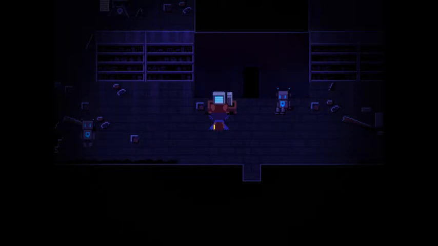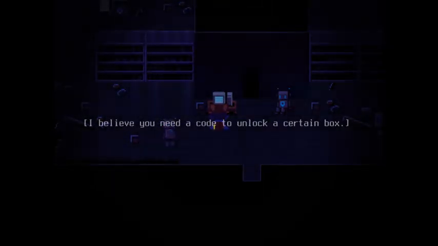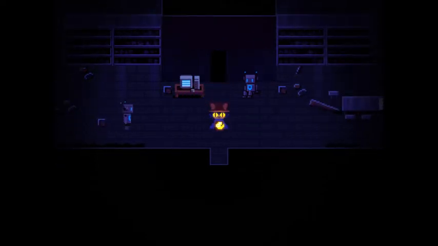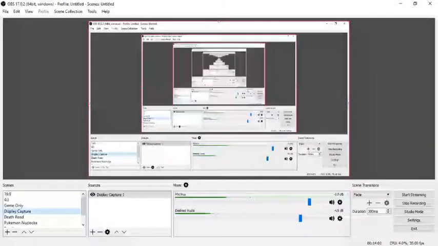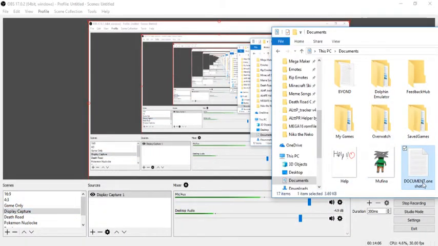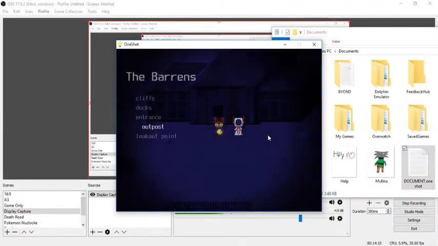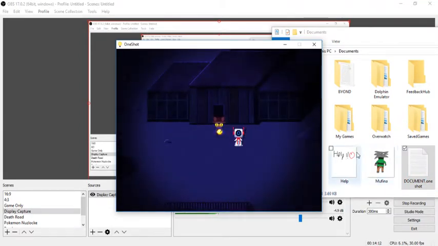But now you want to go to this computer. There's a few text boxes here, and then there's another Windows text box. I press enter to skip those. And now in my documents, you see, if I go to the right setup, I clicked the wrong setup there, but it's fine. If I go to my documents now, you see document.oneshot, and that's the document with the safe password. You want to try and open this as soon as possible.